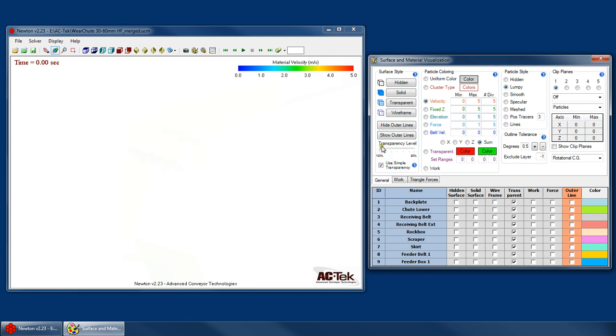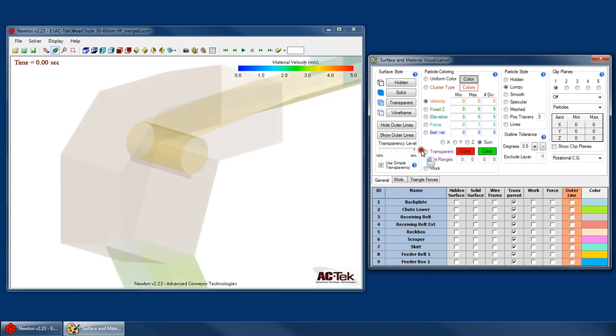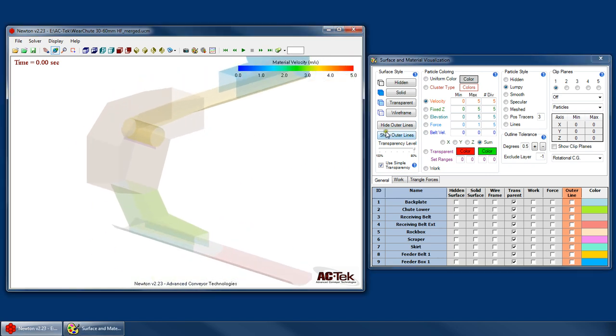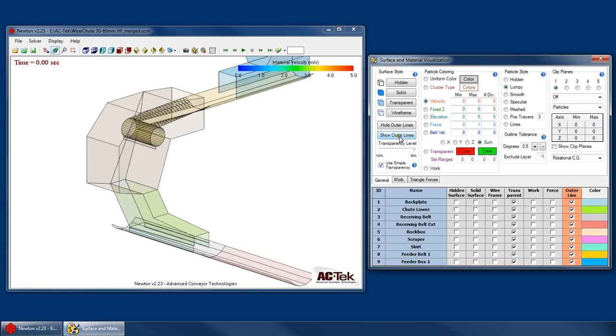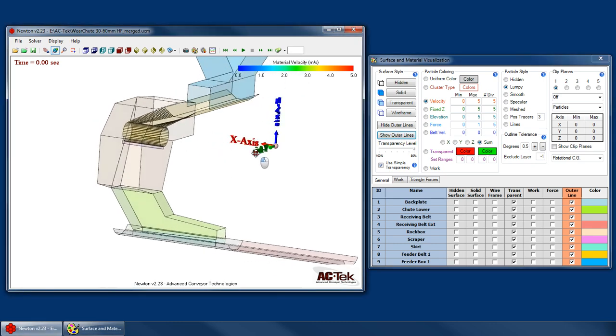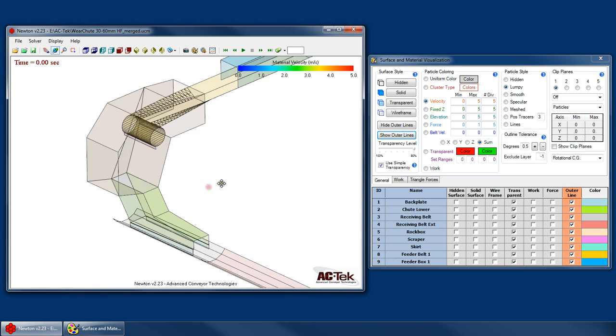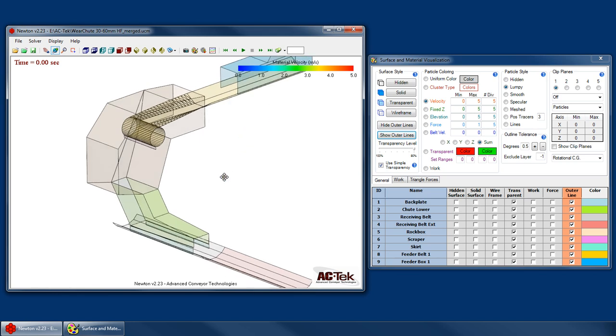But for most people, for most cases, simple transparency is much better because they don't really care about doing a full interpolation, a full sweep. They just want to be able to see those surfaces properly, so they can just leave that enabled. And obviously showing those outer lines as well just makes it a heck of a lot easier to see what you're looking at. You can see the edges of those layers much better.